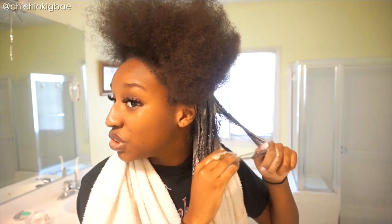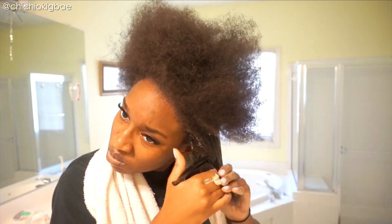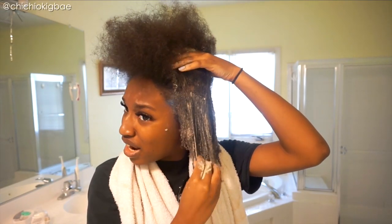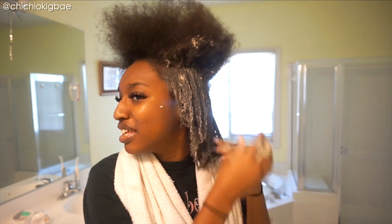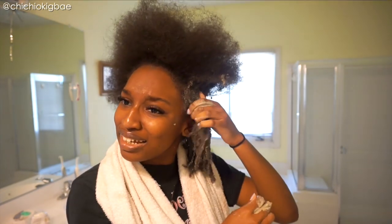And Chizzy also said that I'm not supposed to brush out the hair with the product in it. But the thing is, my hair looks a lot straighter than hers did when she was applying the product on. I think it's the heat damage, guys. I don't want to say that word. It's a bad word. I don't know if this is the product or if this is just my hair. But I feel it getting super duper tangly. What's that all about? What the f?